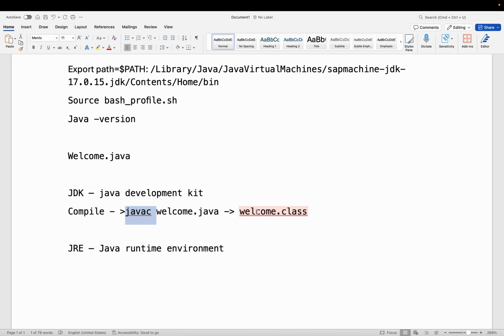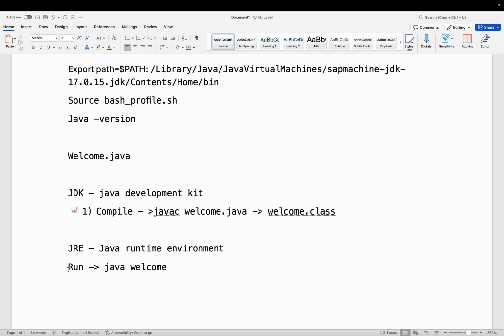This class file we use to run the Java program. How can we run it? java welcome. This is the command we use to run the Java program. So there are two things here: one is compilation and another one is running.